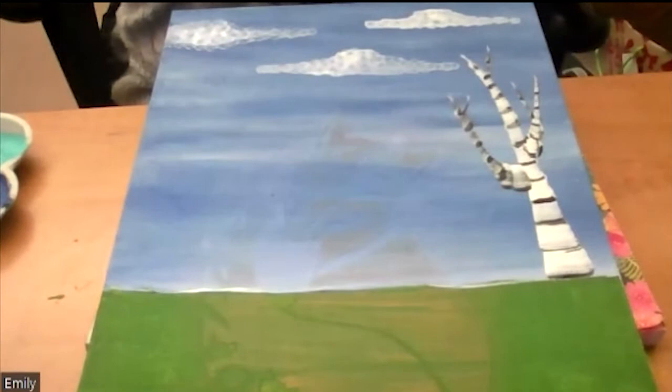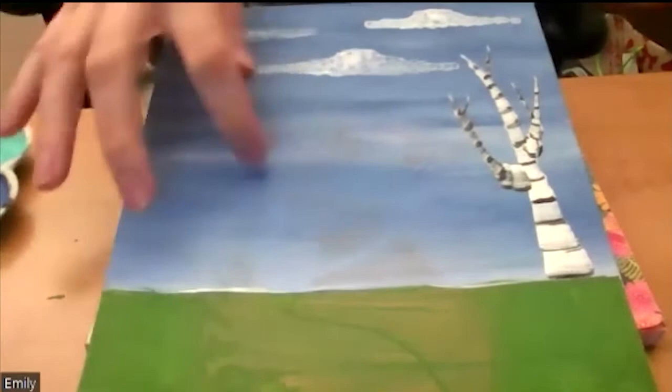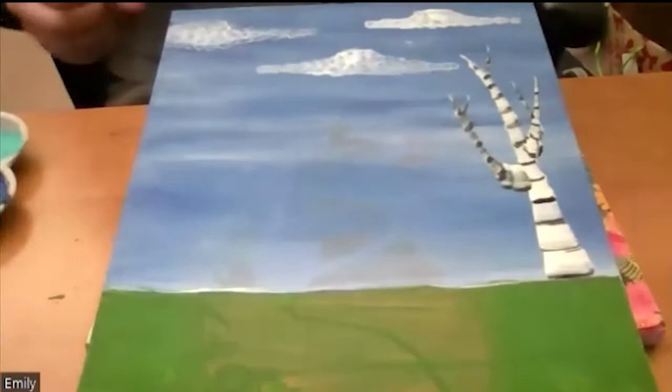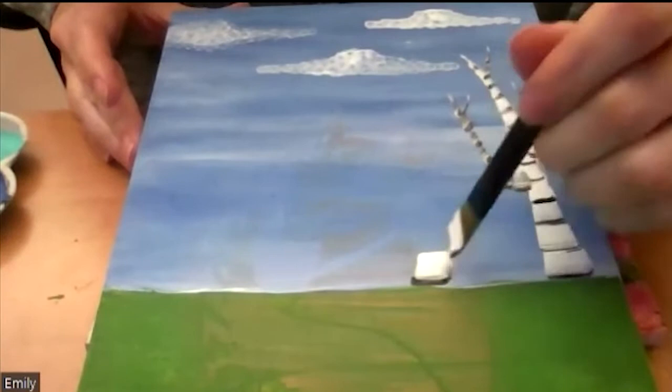So I'm going to do a few more in mine. I think I'm probably going to do one in the middle there because I want to see what it might look like to have it go behind the fox. I'm going to do one next to it, again, starting at the base, nice wide trunk.